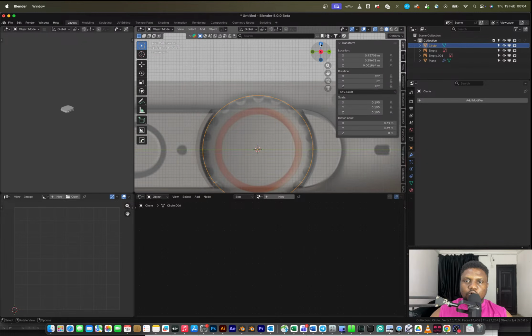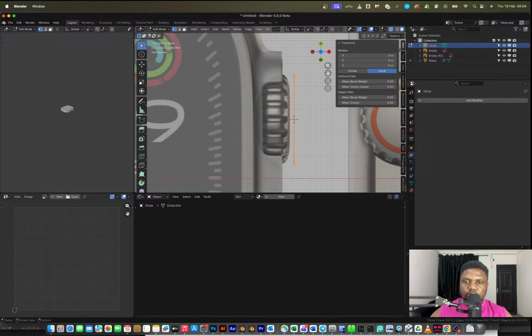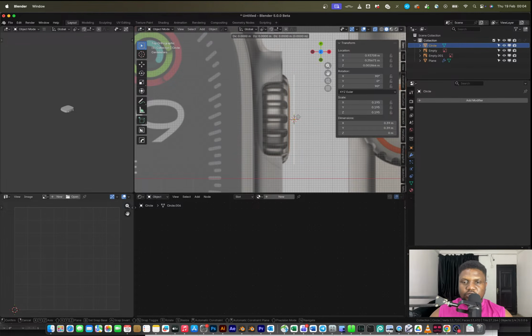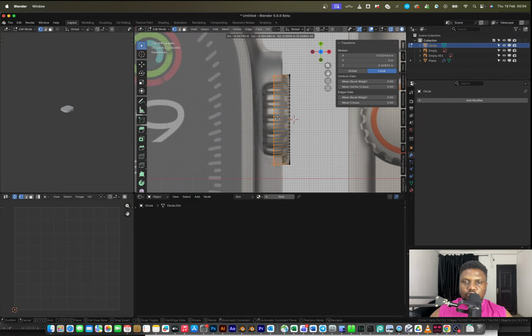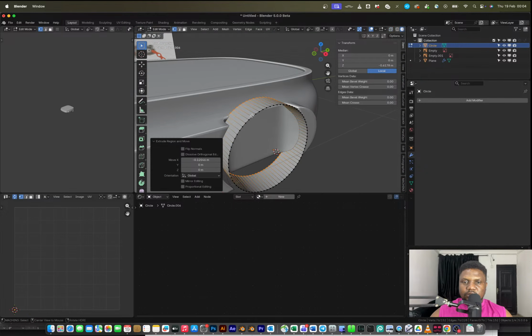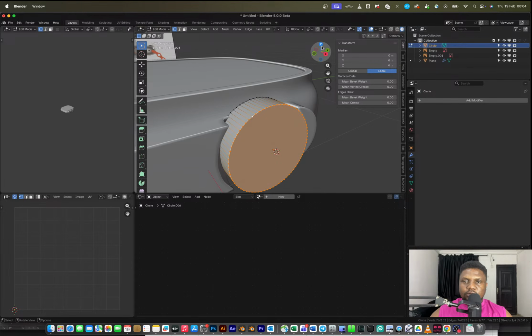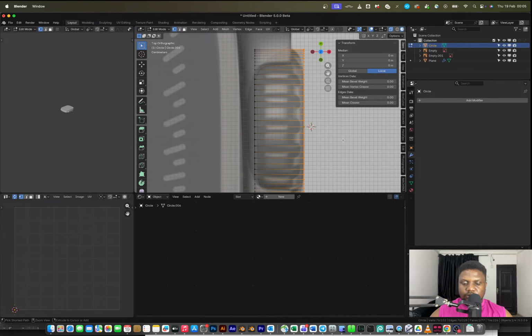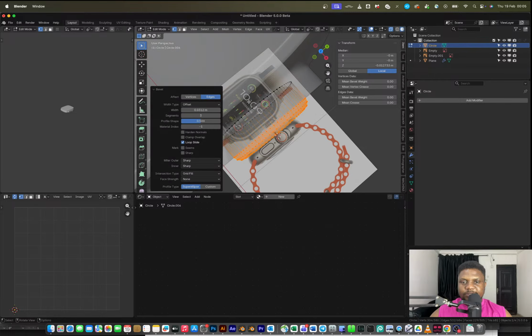So I am going to go to the top view. I'm going to GX in just like so, and I'm going to extrude this on the Y or on the X. I think on the X. Right? And this I'm going to fill. And then on the top, I'm going to bevel that. But before I do that, I want to apply that scale and just bevel. All that good stuff.